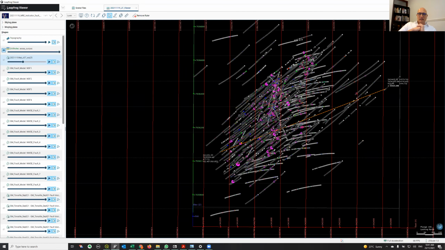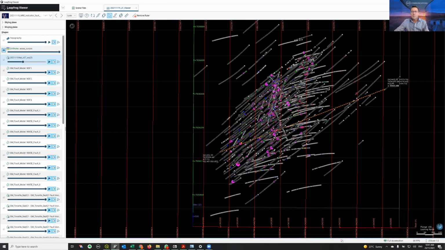But at this stage, it's ticking all the boxes, not only in terms of potential resource size, but resource geometry, ease of mining, metallurgy, location, and so on and so forth. So we've just got to stay focused on doing what we're doing. We've demonstrated that we can get the work done. We haven't stopped in the last 18 months. So the team is able to deliver. And we'll just keep continuing to do that work to get this project into production.